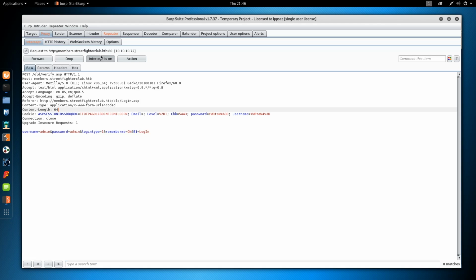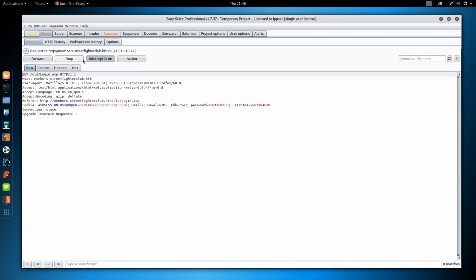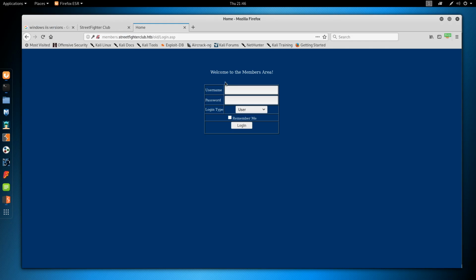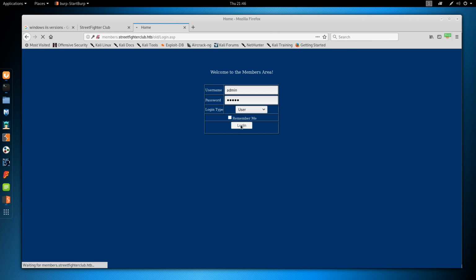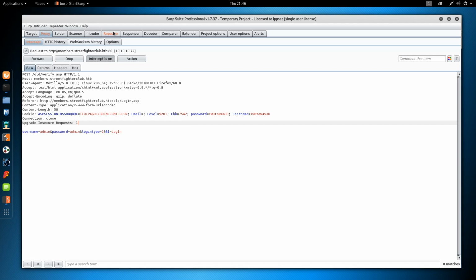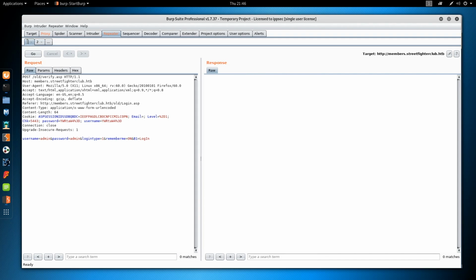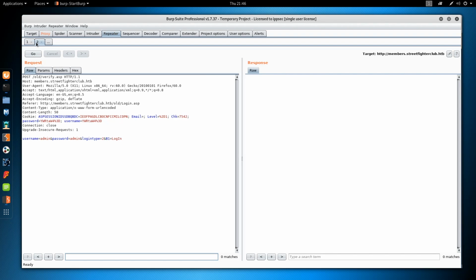Go back into Burp, just send this to repeater, forward along. And then we'll try it with those unchecked. Admin. Send this to repeater. So all we're doing is comparing two requests.